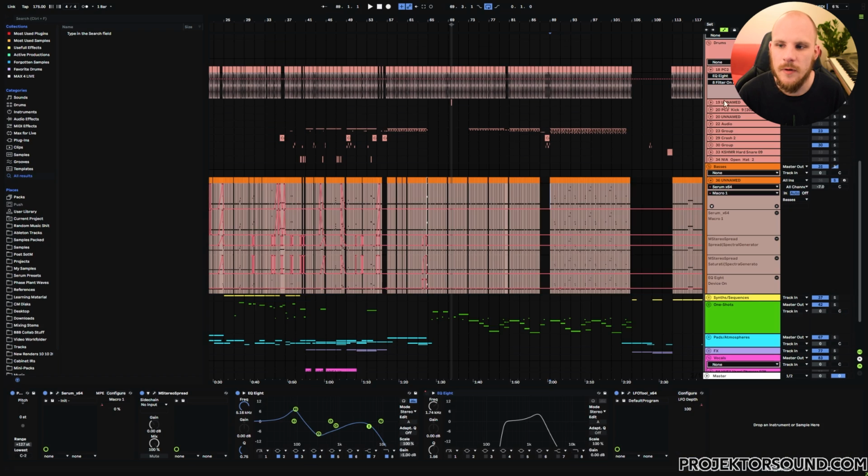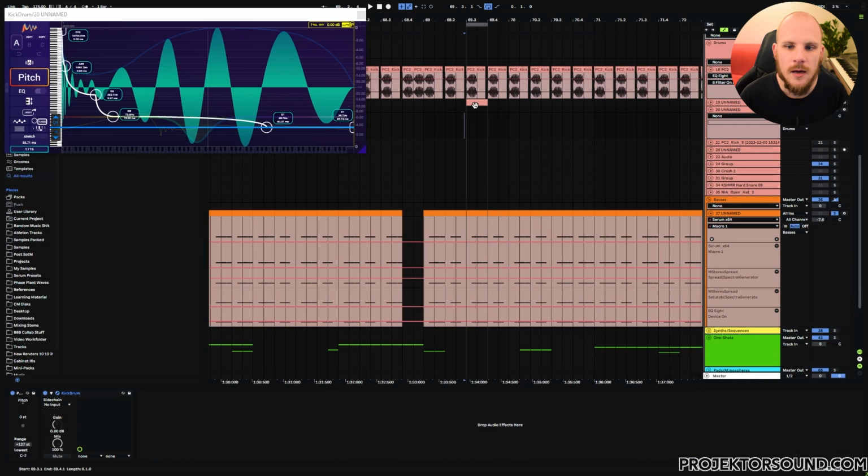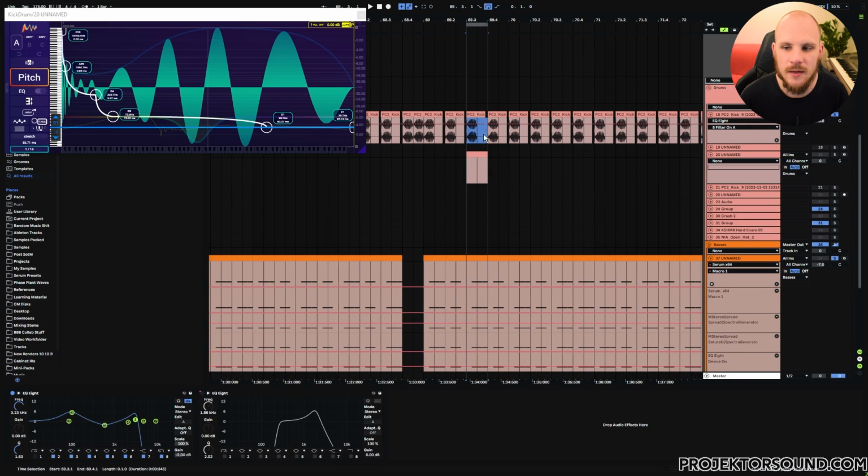So the last thing that I want to talk about is recreating kick drums, and the way that I'm going to do that is just by opening up a new version of Audijazz kick drum. I'm just quickly going to move this MIDI clip over here, and our goal is going to be to recreate this kick drum over here.